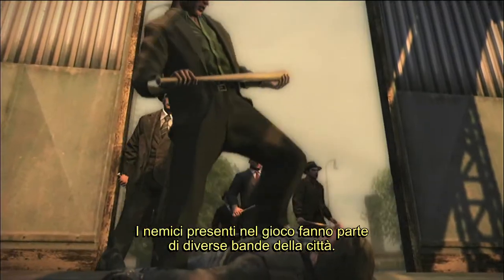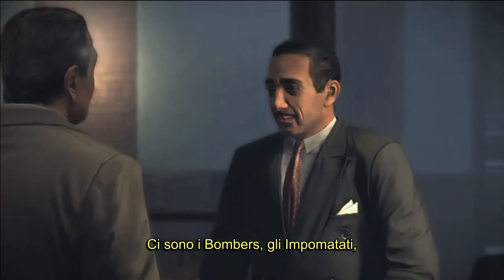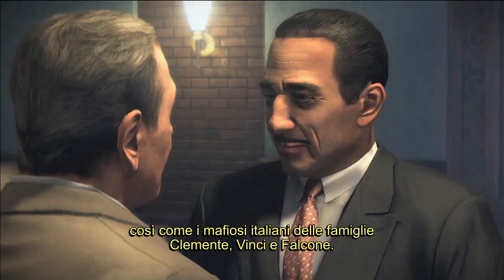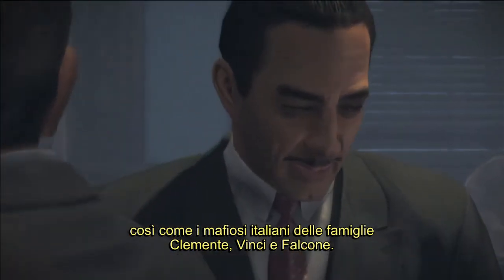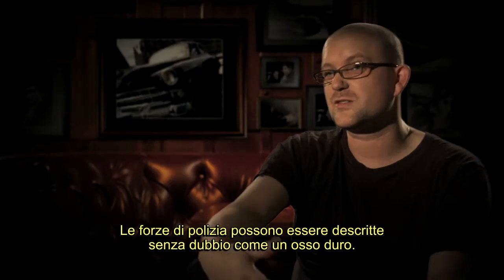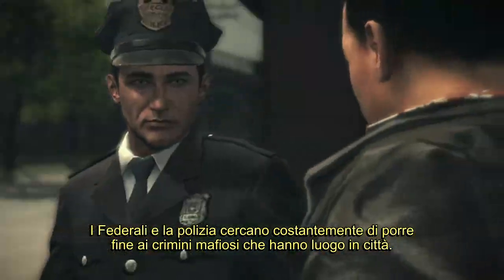The enemies in the game are different sorts of gangs from within the city. You have the bombers, the greasers. But as well as that, we have other Italian mobsters from the Clemente family, from the Vinci family, and the Falcone family. I guess a big enemy could be described as the police force. The feds and the police are always trying to put a stop to the Mafia's crimes that are going on.